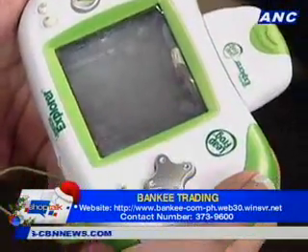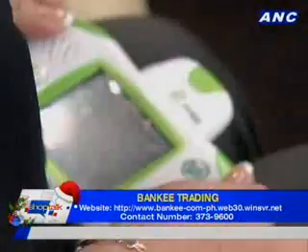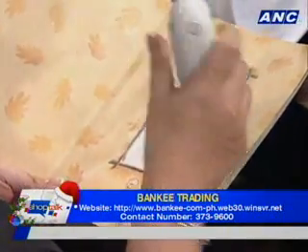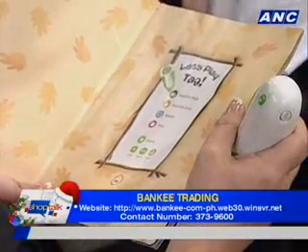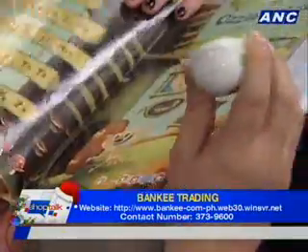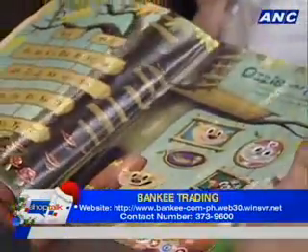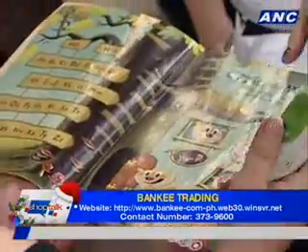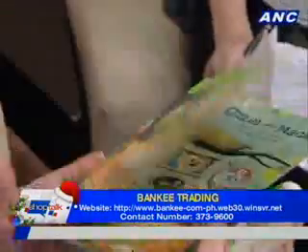All from a toy. But you also have something else from LeapFrog over there — anything green to me is Leapster in my head. So what exactly is that? This is a LeapFrog Tag reading system. It comes with a pen and you just tap on the words and it will read to you. And the books have to actually be from Leapster? Yes, we have 10 books, but you can also download from the website. But what happens when you don't have a book? You need to have the book.